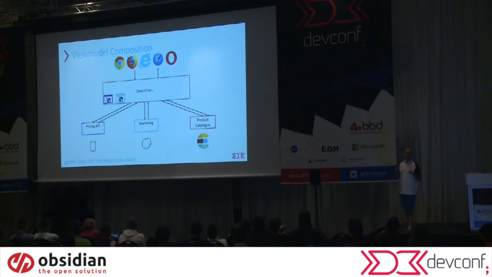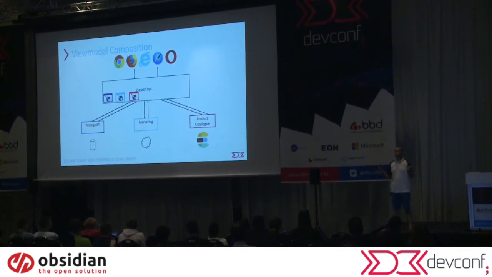We can do the same for the marketing component as well as for the product catalog. So each of them tells the web server itself, when you get a request that matches these parameters, invoke me so I can give you some data. The important part here is that the pricing component on the search page can say, I am important, but not really that important on the search page. So you can call me and I'll try to give you some data, but if I take more than 250 milliseconds, just carry on without me, it's fine. Just send the result back to the customer.